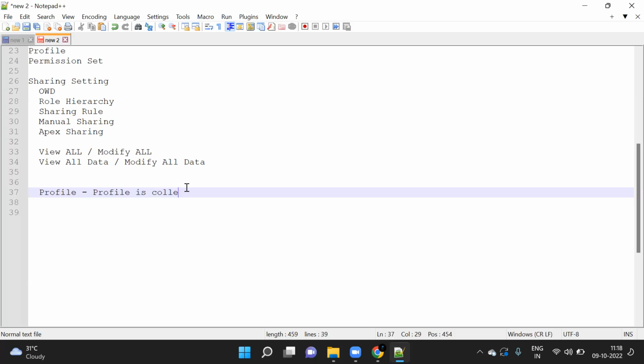Profile is a collection of settings and a set of permissions. Because I'm telling you one more thing, in the administrator we have less work as compared to development, right? But security is a very important topic, and it will be asked by every interviewer.